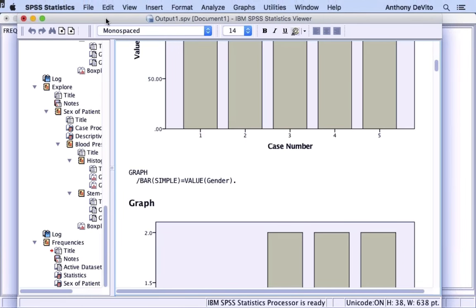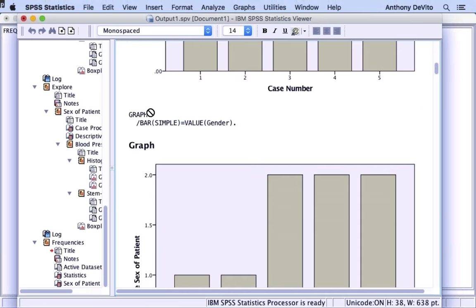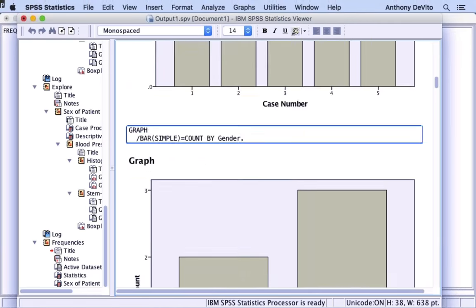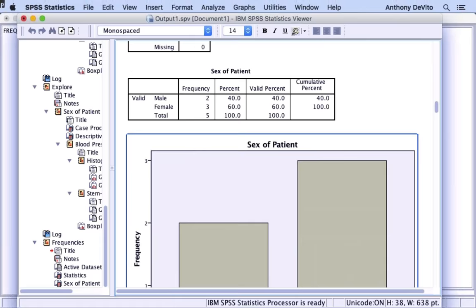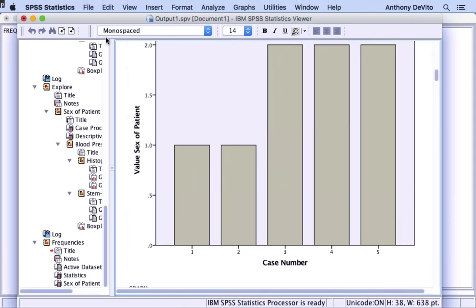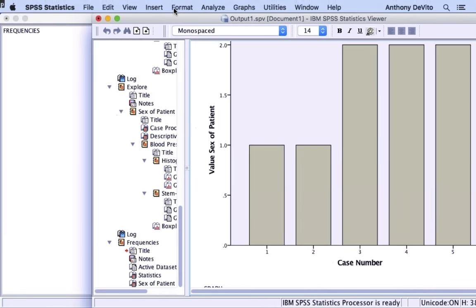For our situation, perhaps the syntax is not something that you're going to need to learn how to do. But one of the things that it'll help you with is that if I create an output window and you say, well, how did he get that graph? You can take a look at this and deduce that I got this graph by going to the graphing command on the menu and asking it to create a simple bar graph with a value gender. You can use this to track back what I've done, or what you've done, for all these different operations. So we have a data window, an output window, and a syntax window.